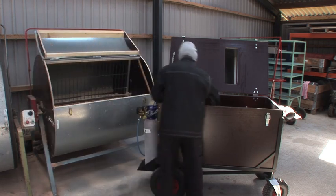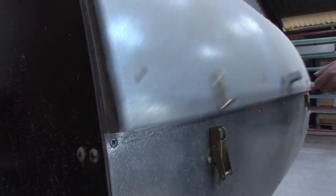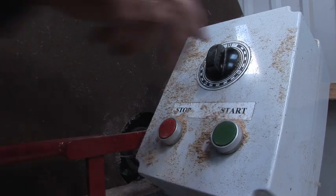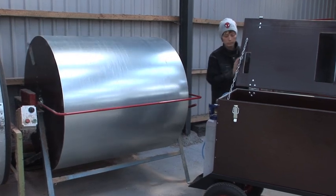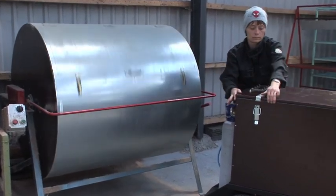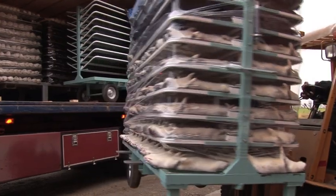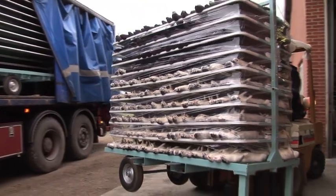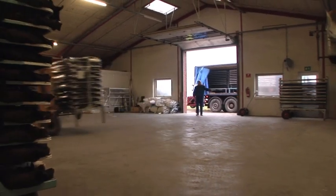The pelts are then rolled in sawdust to remove dirt from their fur. Previously, all mink farmers skinned their animals at home on the farm, but now many farmers have joined forces to set up harvesting facilities together. In North Jutland, mink farmers have together set up Lemvi Andils Pelseri, which every year harvests 440,000 mink.